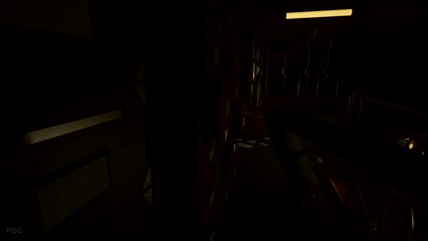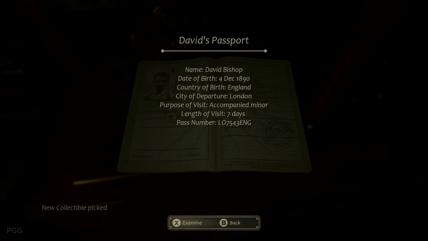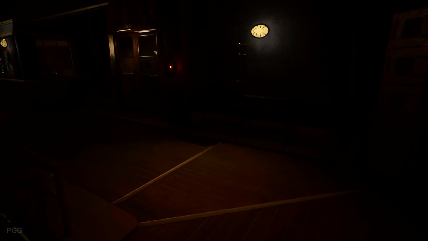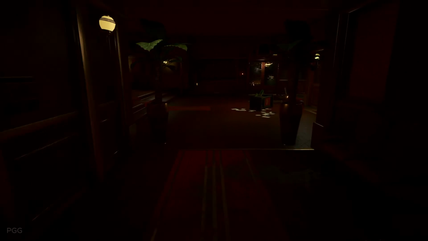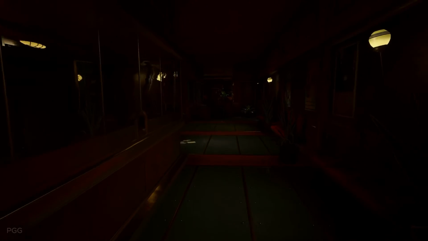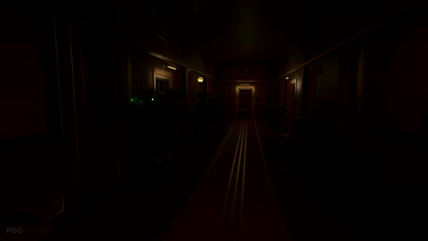As we get up the ladders, just behind us, sitting on this little ledge here, that's our next passport. So that's 3 of the 5 so far. Just drop down the ladders and head back out of that room. Head out there and take a right, and then a right again. Then take a left, and head in this doorway with the green button.